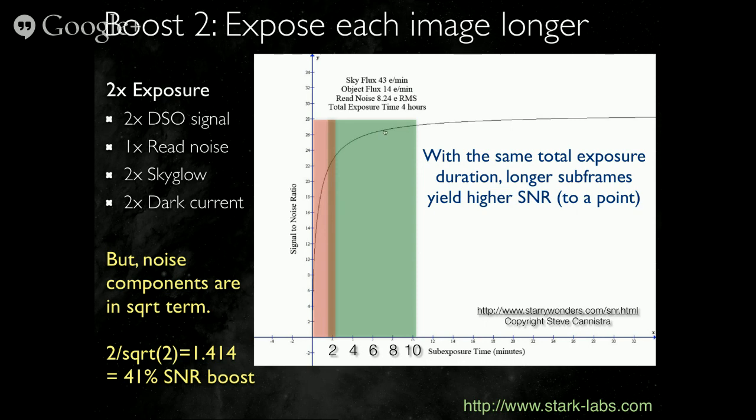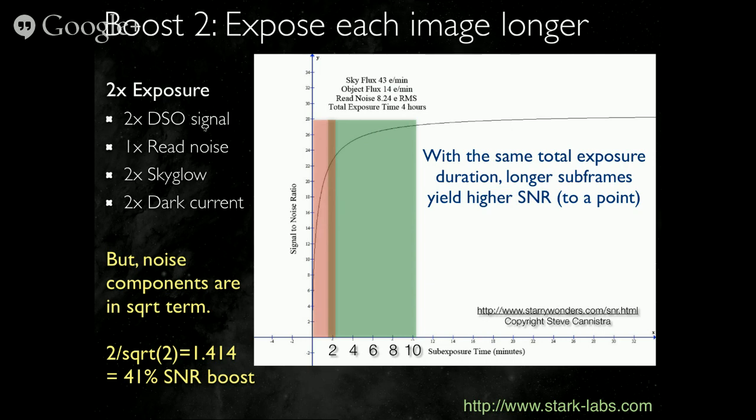Personally, I'd rather take, say, 5-minute or 10-minute exposures and have to throw away one of them and lose 5 minutes worth of data than have to throw away 30 minutes worth of data. Okay, so that's the shape of this curve, but why does the curve actually look this way? What's really driving this?